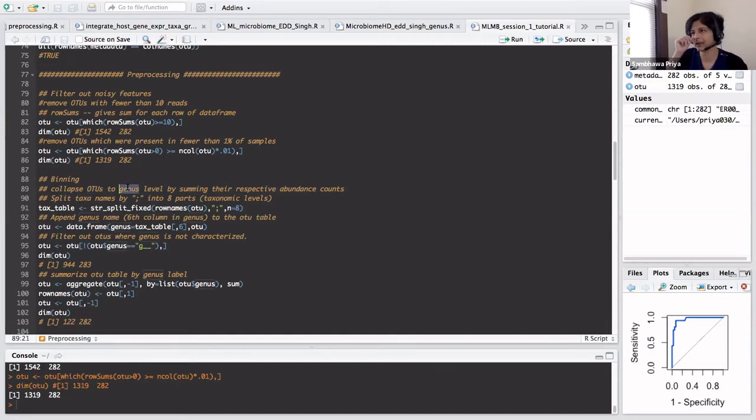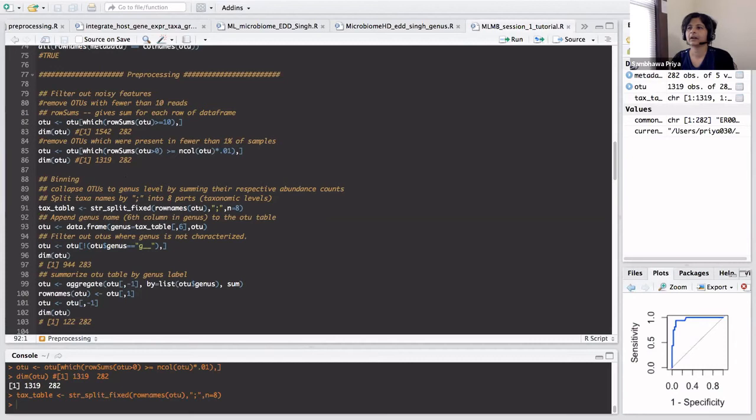We do that by summing their abundance counts. First, we want to identify the different taxonomic levels, so we do that with this step here, and we append to the OTU table.